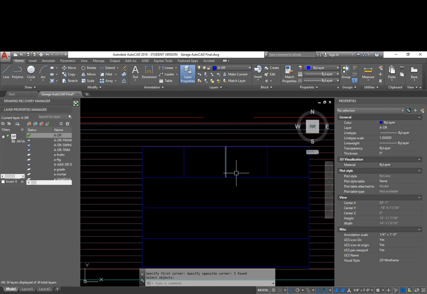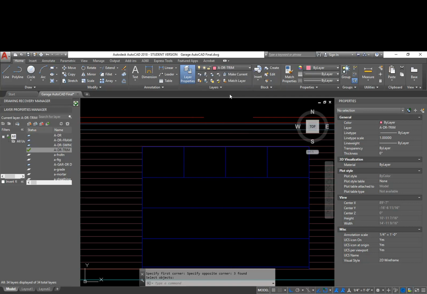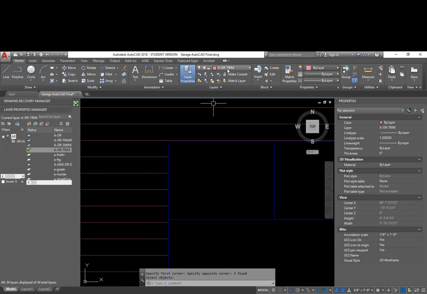And at this point, I'm going to switch to A-door frame, or let's do A-door trim, just because we're going to have a lot of detail in here and I don't want to see all that detail. And this is going to be a thinner line. So I'm going to offset 1 inch.